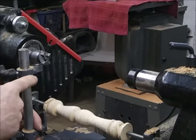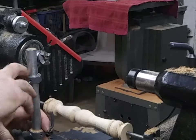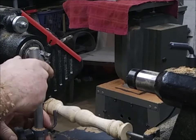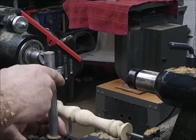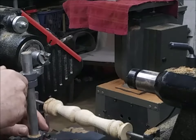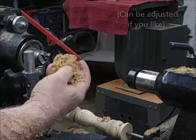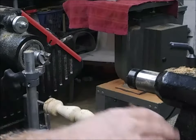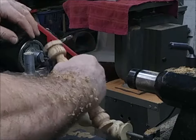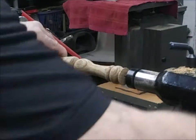With this lathe tool, it's sitting on a collar. Once I set this, I don't have to worry about cutting on center anymore — when I put it on here I already know it's going to be right on center. This tip is lining up really well with my points, so I don't have to worry about up-and-down adjustments or changing my cut style. I'm always in control and I get really good chips that way. That kind of frees you up to think about what you're creating instead of whether you're holding the chisel right.